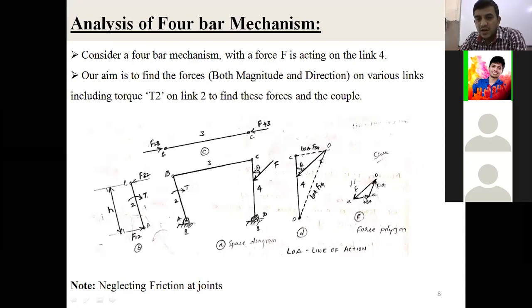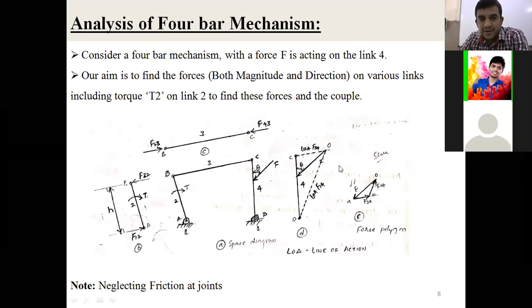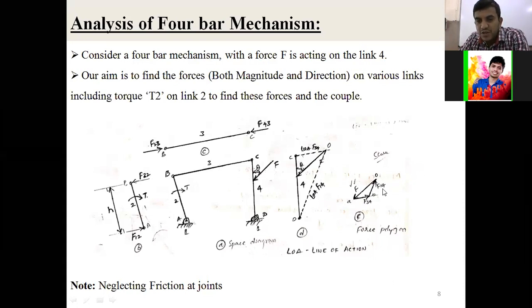Now, what is AB? The length of the line AB shows the magnitude of F34. F34 is equal to AB, which we get in terms of centimeters, right? Now I multiply by the scale. 1 centimeter is equal to how many newtons have we assumed here? 100 newton. Multiply by 100 newton, then you'll get the magnitude of F34. Similarly, measure the line OB. The length of the line OB shows the magnitude of F14. F14 is equal to OB. Measure the distance, multiply by the scale. Now that gives the magnitude.